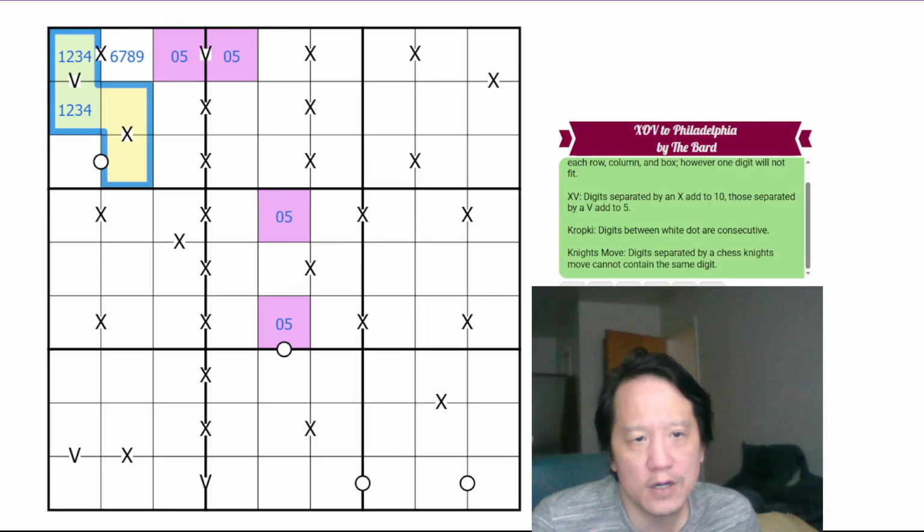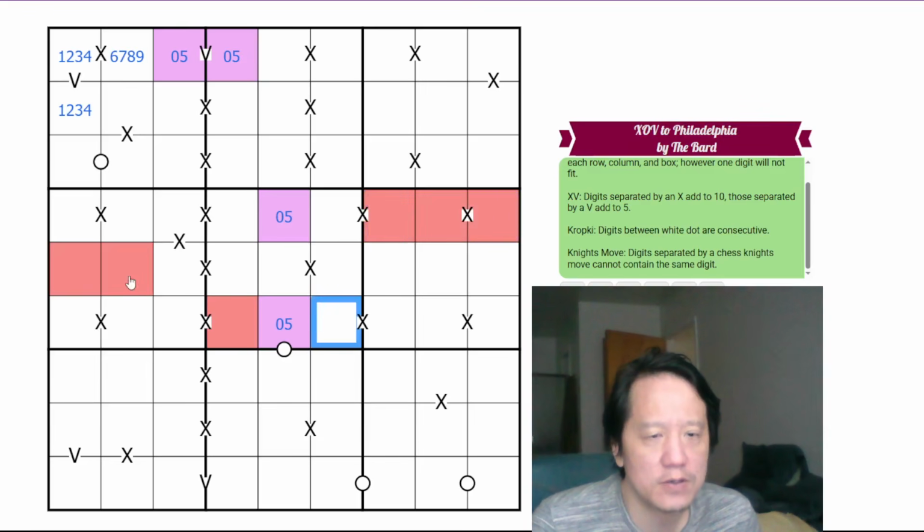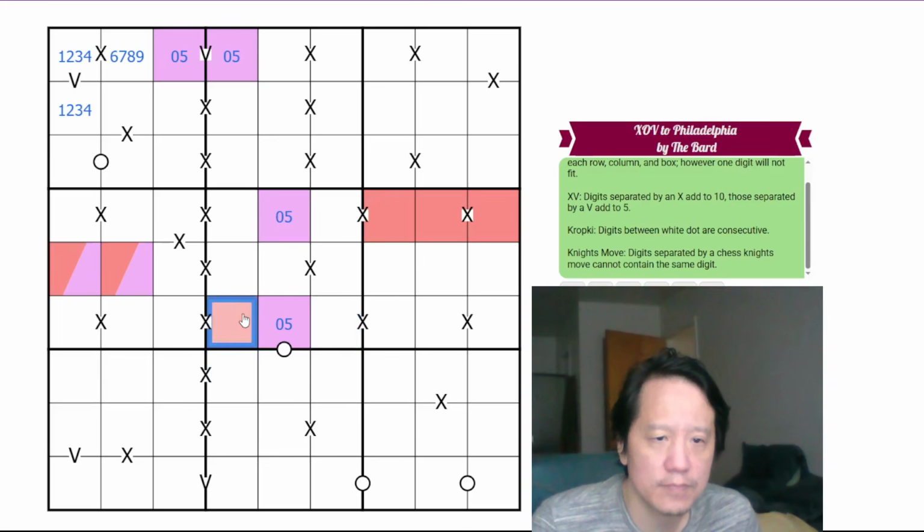Let's try marking these. This is red. So this red here has to be one of these reds here. And it could be one of those reds there. And we have an 0 through 5 in the rest of this box. So this is a red-pink pair there. One of these is 0 and 5. We don't know which. These are the same set.